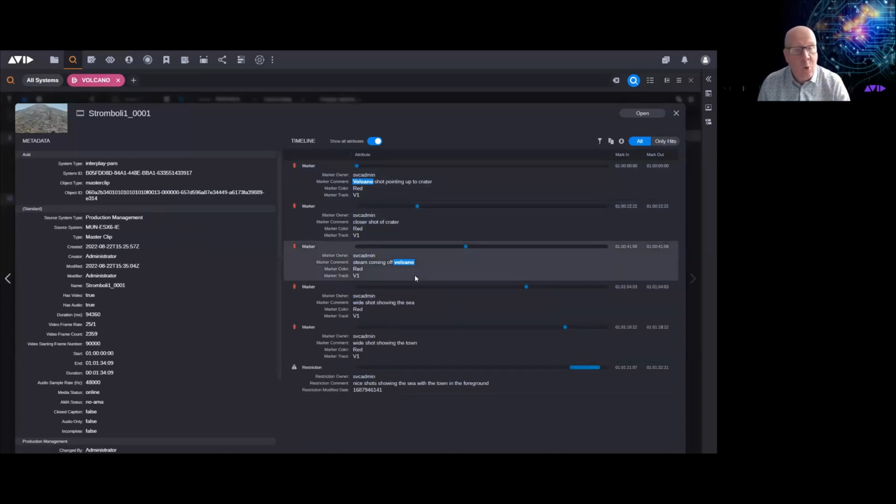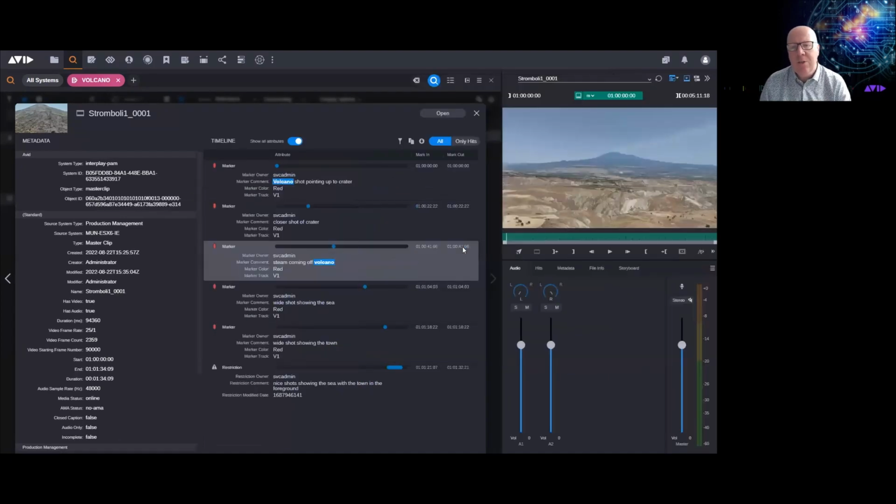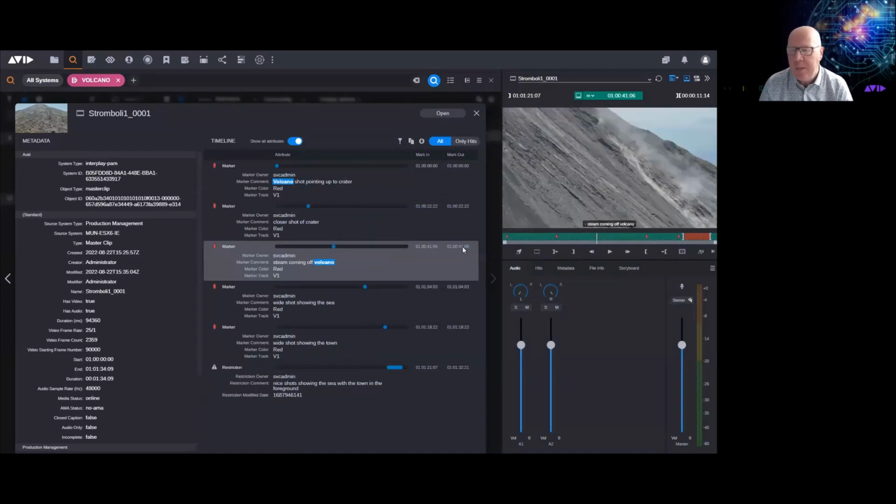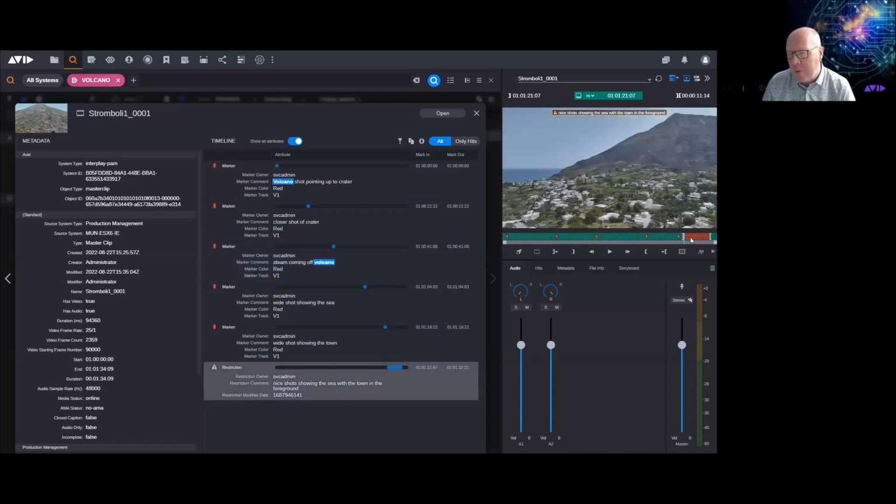Now, if I wanted to go to this particular clip at this particular point, all I need to do is to double click on the clip. And that then loads the clip at this specific time code, 1004106, which as you can see here is the time code, and it takes me straight to it as well. Equally, if I wanted to go to the restriction, which is this part here that's marked in red with the text that's here, then it would take me directly to that as well.